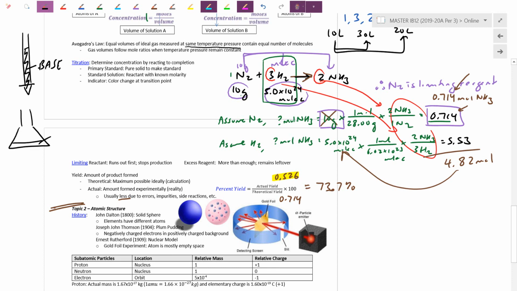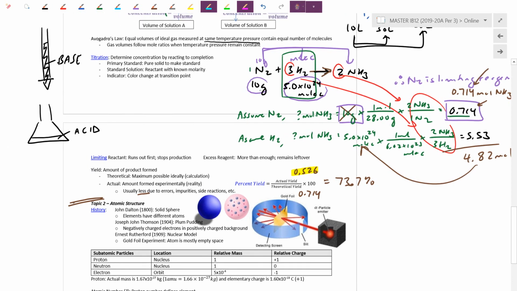We use an Erlenmeyer because we're going to need to swirl this. Okay, I don't want it to be splashing over. For a titration, we basically want to set this up so that there's actually no excess. We want to drop the base so slowly or so precisely that I may have an unknown amount of acid at this point, but I drop the base, basically drop-wise here.